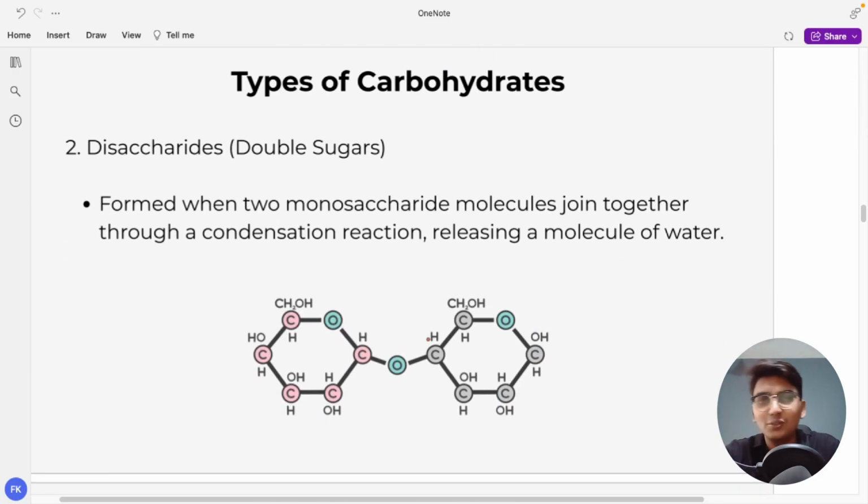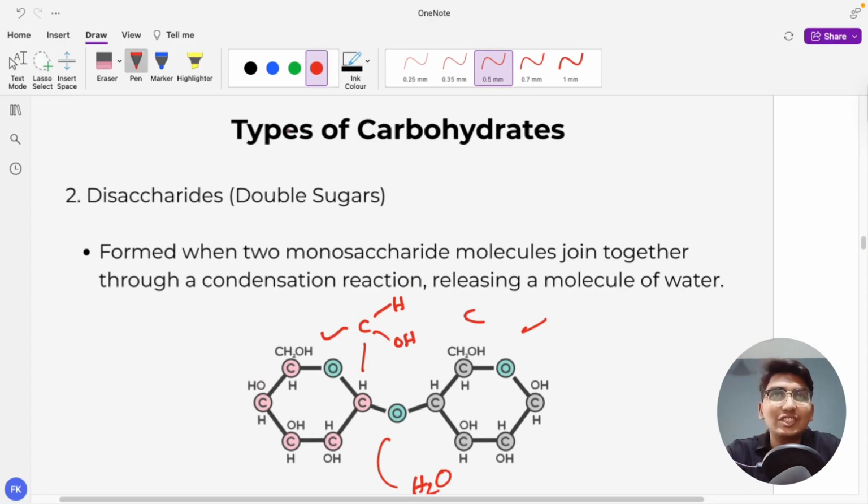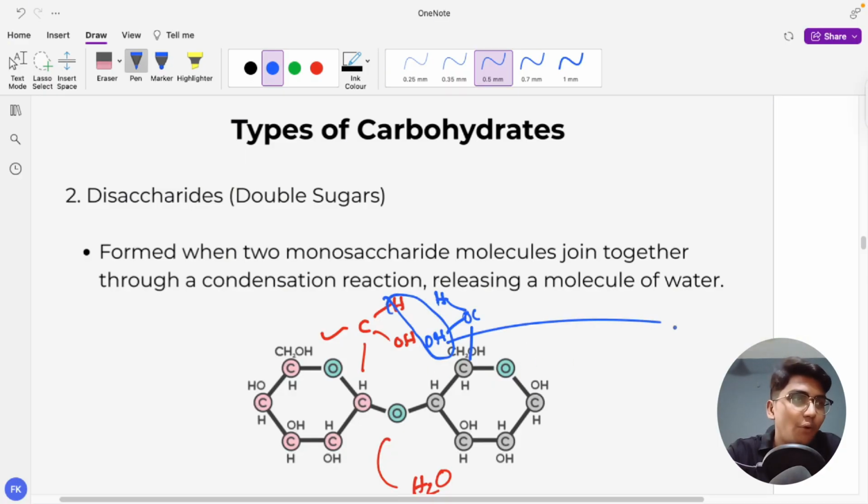Now let's look at disaccharide. What is disaccharide? Disaccharide is simply when two monosaccharides join together by a condensation reaction, releasing a molecule of water, right? For example, suppose this is a carbon of this element, right? We have, for example, H, OH, then for this carbon atom we have HOH, okay, OH. For example, these two form a bond, releasing a molecule of water in this reaction, forming this bond, right? These bonds are actually formed then.